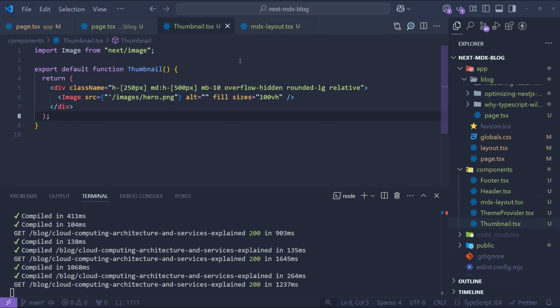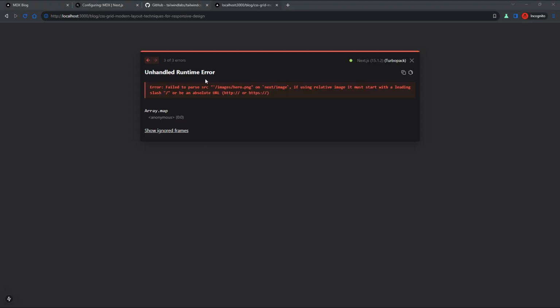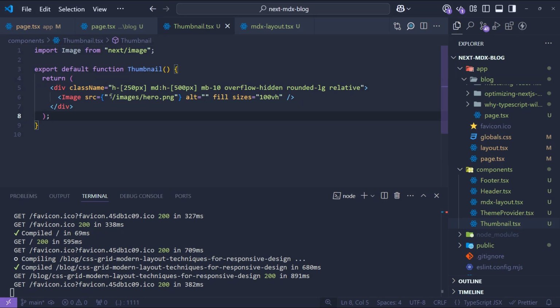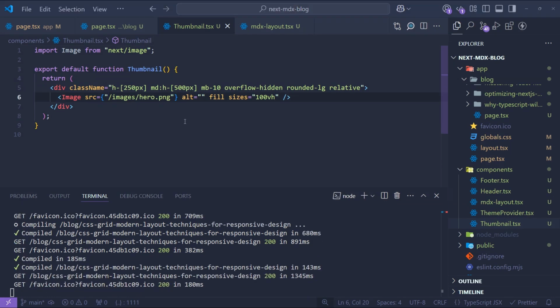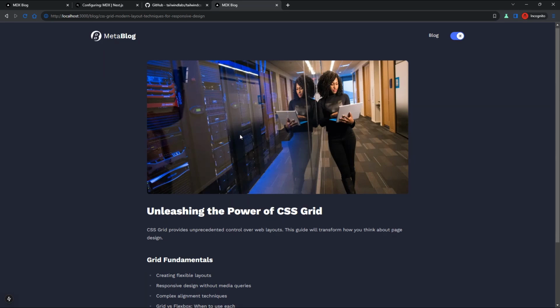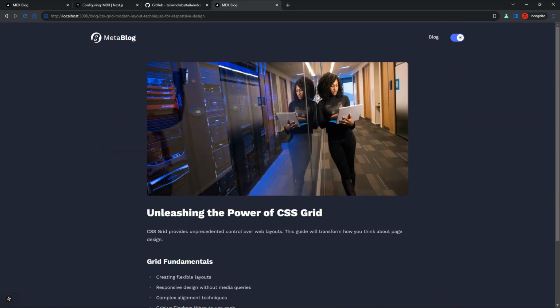If we go to the UI now, it says it failed, invalid URL. Oh, I think I've added one more piece of code inside this. I think that's the only error here. If we go to the UI, yeah, it's working now. No matter which blog post I go to, that image will be there. We need to change that and make sure the image is related to that post.